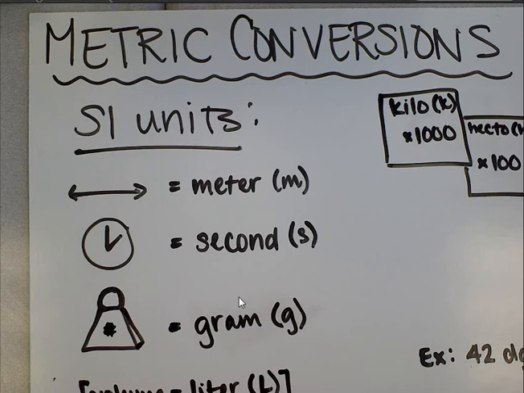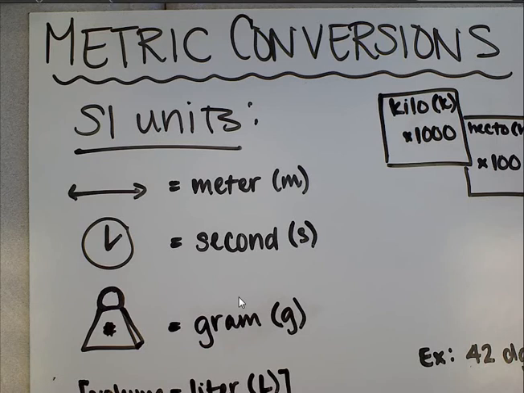All right, so here we're going to review metric conversions, converting among different units using different metric prefixes, because all the time you're going to find that your speed is in meters per second, but your distance is in kilometers, and that's such a pain. So we need to find a way to make sure all the units match, and sometimes it's going to involve converting among these different units using these different metric prefixes.